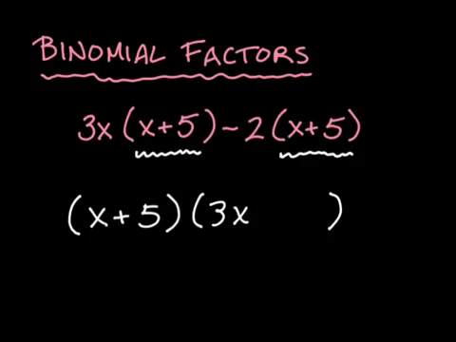Now for the second one, minus 2 times x plus 5. Now if I remove that x plus 5, all I am left with is the minus 2. And that is this expression in its fully factored form.